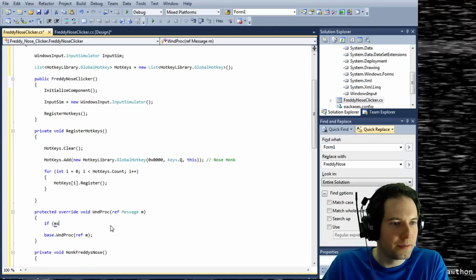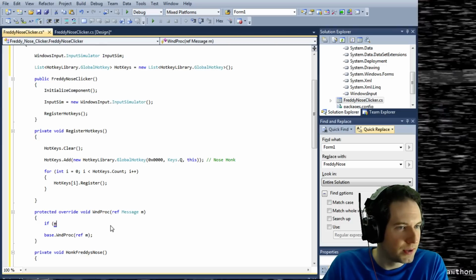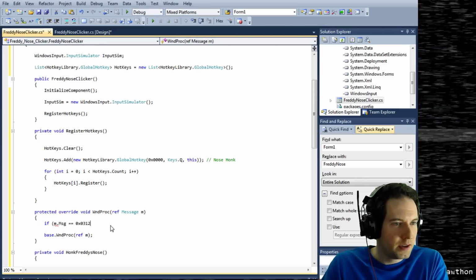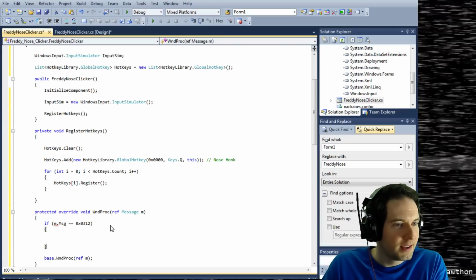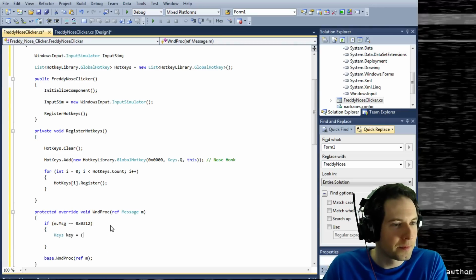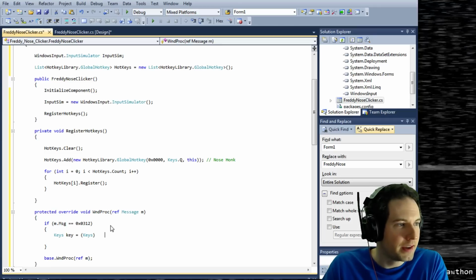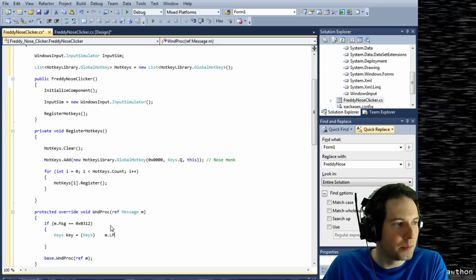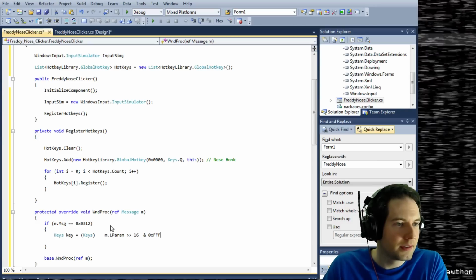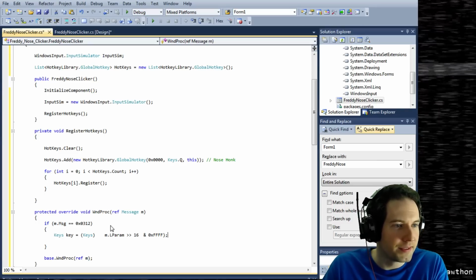Okay, so if message is equal to this, we're just gonna create a new key, and then here I have m.LParam 16, and I gotta put parentheses around it.